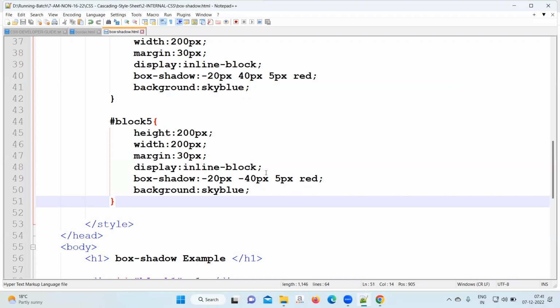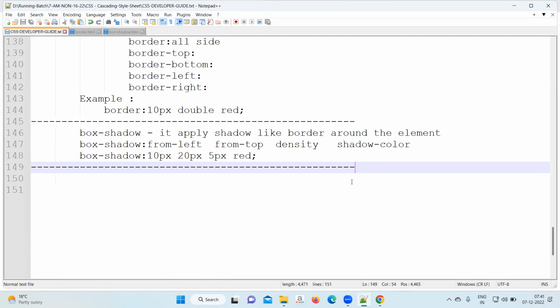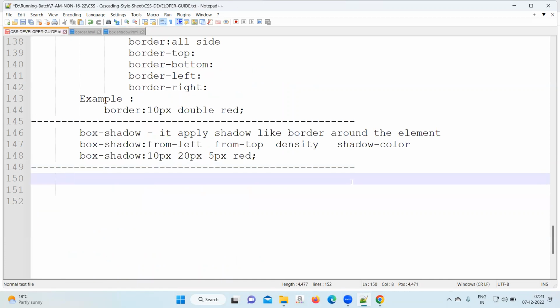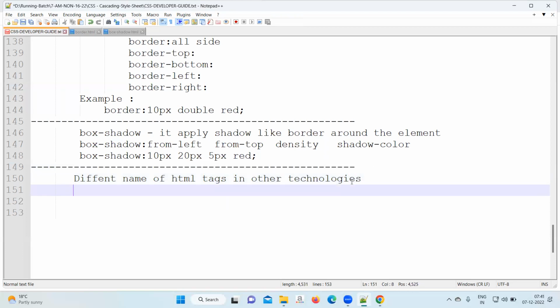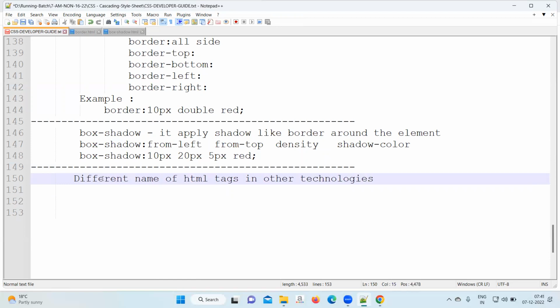This, for final, you can write here in the developer guide. Different names of HTML tags in other technologies. We can write one line here.